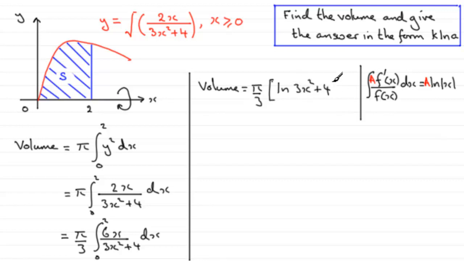Now normally I'll put these in mod signs, but I can see that this is a squared term, so it's always going to be positive, and I'm adding it to a positive number, so there's no need to put it in mod signs. And the limits are from 0 to 2.